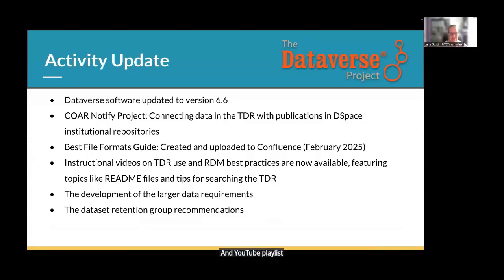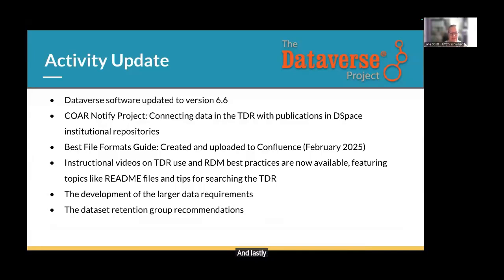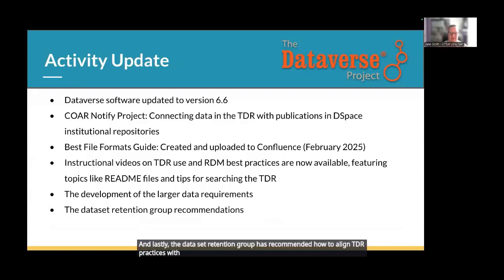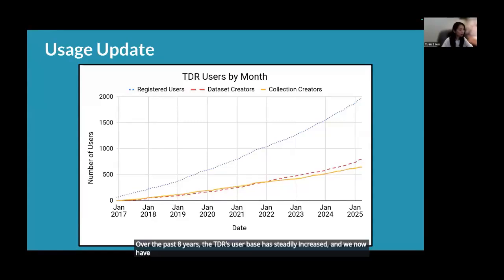In addition, we develop larger data requirements to support researcher needs. And lastly, the Dataset Retention Group has recommended how to align TDR practices with state and funder expectations for data retention. Over the past 8 years, the TDR's user base has steadily increased, and we now have over 2,000 registered users.